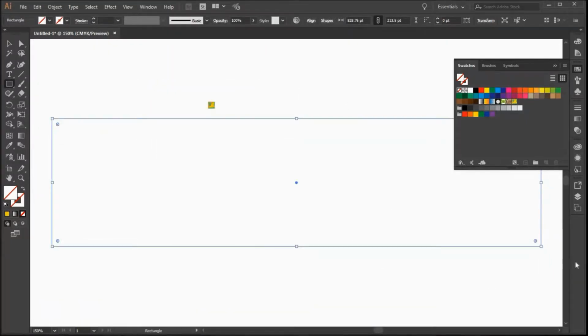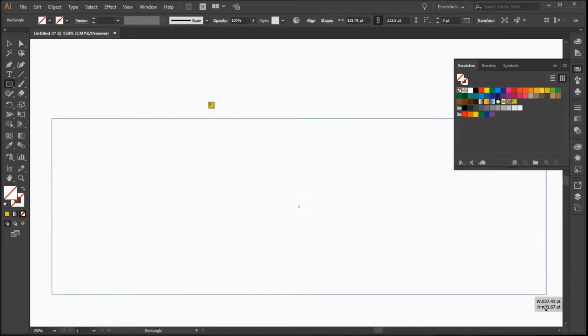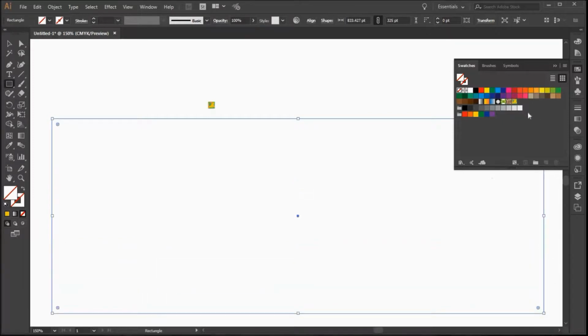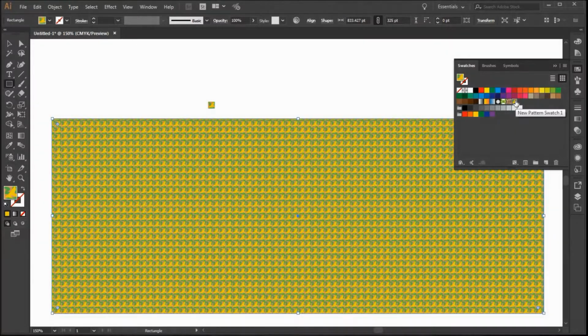Once that's been done, all you have to do is to click on the new swatch within that menu, and that will apply the pattern.